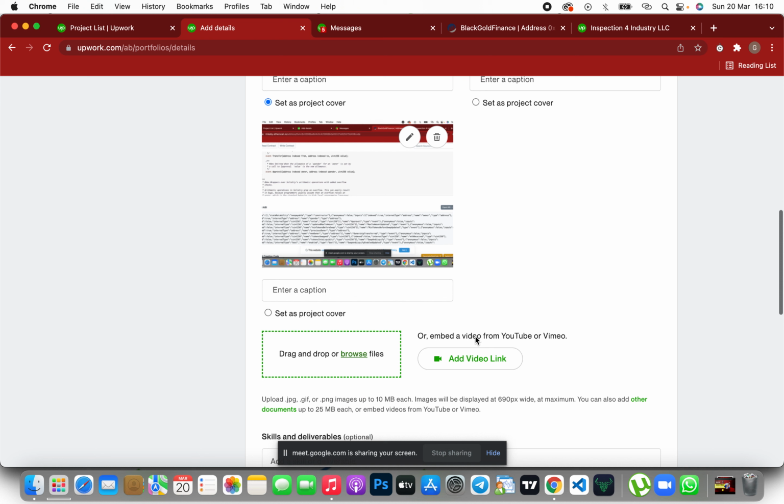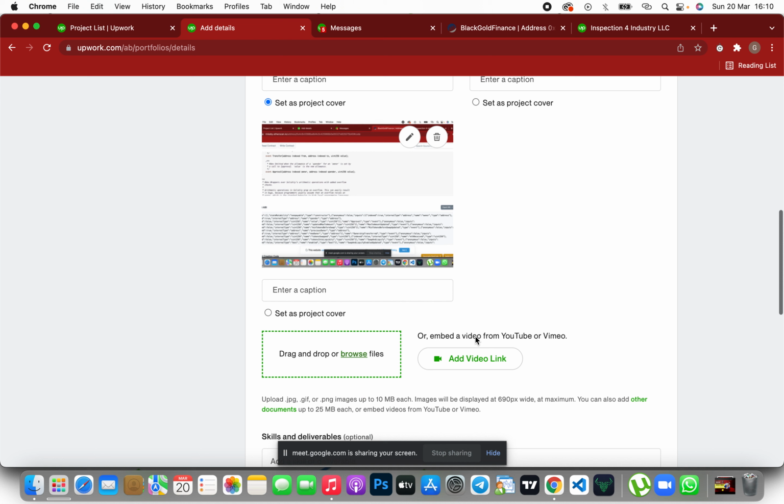But make sure, they will tell you, that you have approval from your client to display the work you've done for them publicly. So you must have approval from your client, because some clients might not want you to use the project you did for them as a portfolio. When you have a portfolio, every other client or anyone on Upwork can check through it. So make sure your client gives you permission.